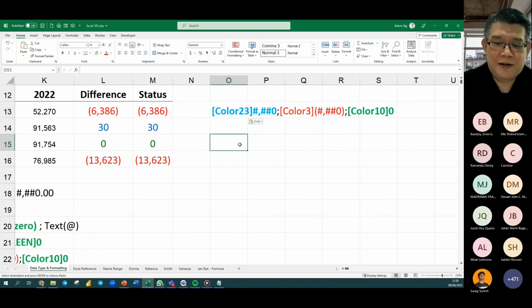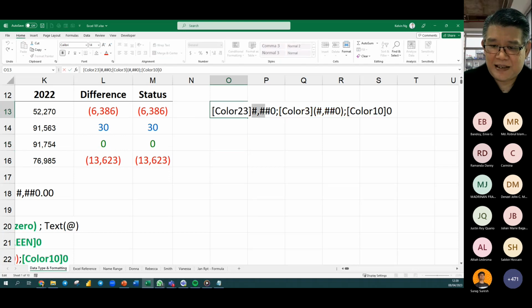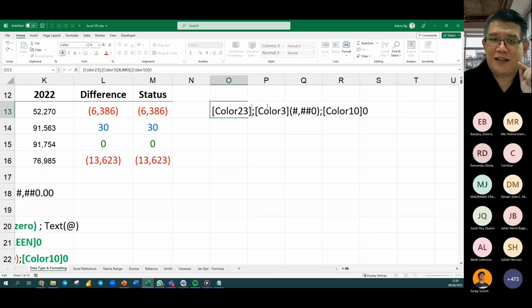Like I said, I want to maintain the color, but I don't want to show the number. In order to replace this with a symbol, if I don't show this hash comma hash hash zero, then no number will appear. So I'm going to delete this and insert a symbol by using the Windows emoji.